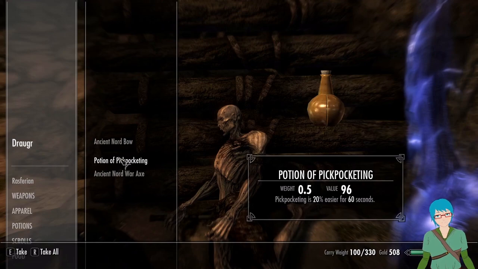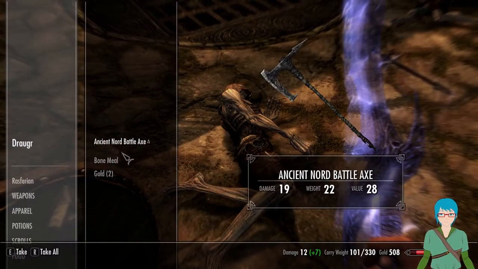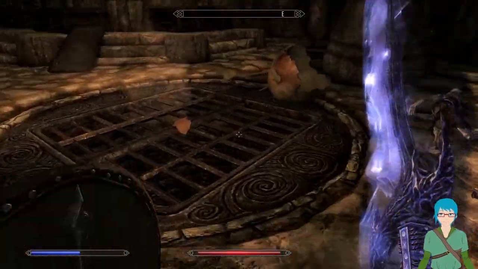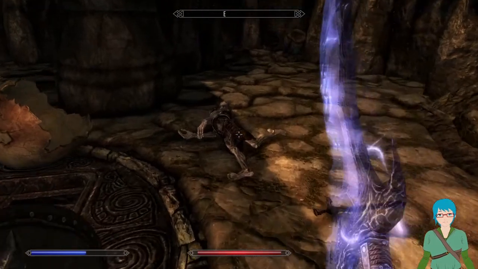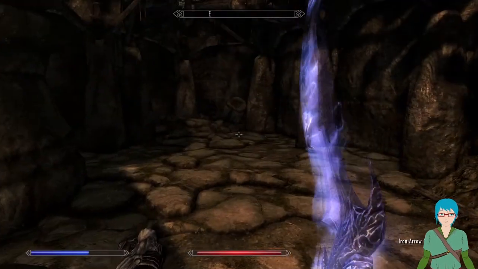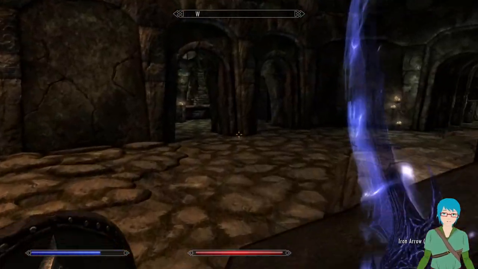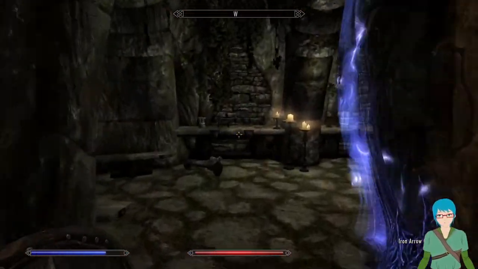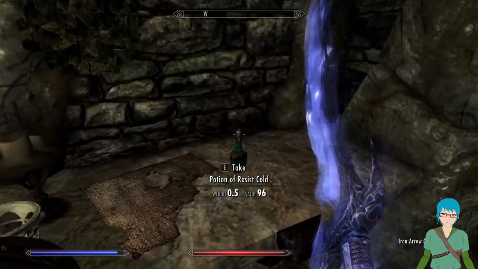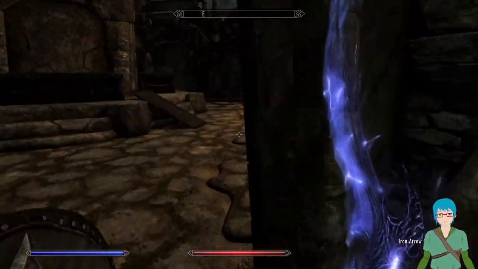There's a potion of pickpocketing. I never really got into pickpocketing, which is just a shame because the max level skill just lets you steal stuff off people's backs, like their armor and whatnot. Okay. Yeah, there's this table of stuff. Potion of resist cold. Nothing else.